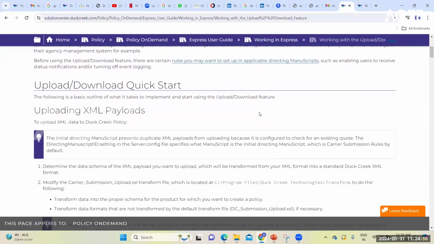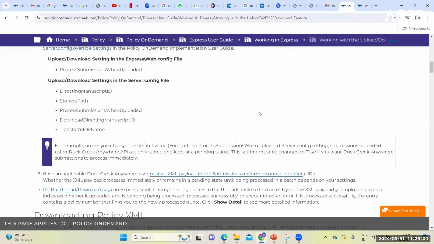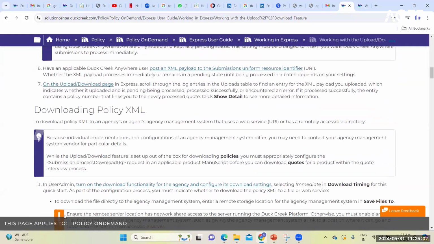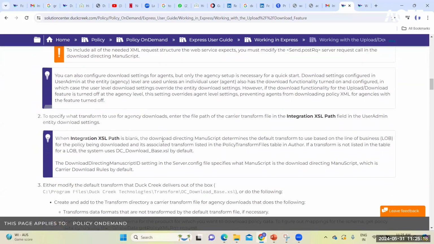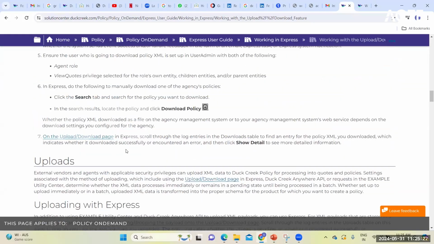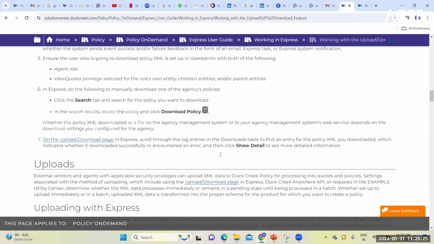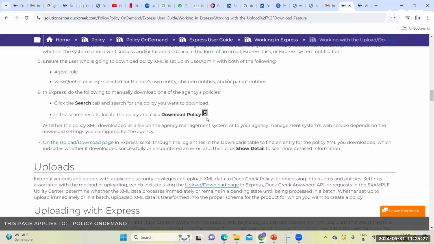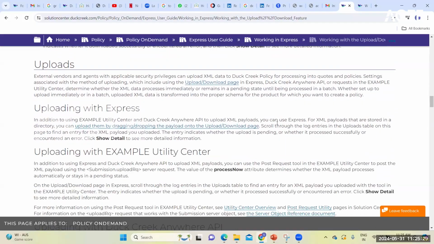So how do you download it? In the attachment section you can see the files which you uploaded for the particular policy, all of those will be displayed in the attachment. When you click on that particular file document, it will automatically download to your local. I'm not explaining in detail here, it's a simple one. It's described here. See, download policy, this is the button available.